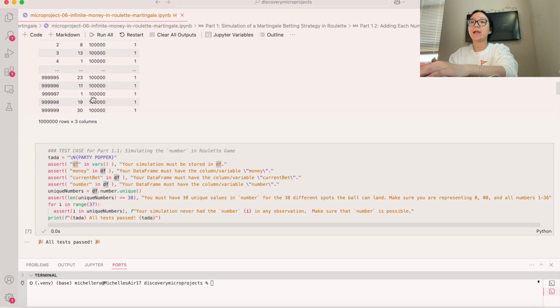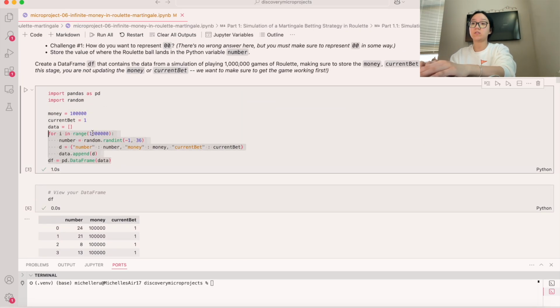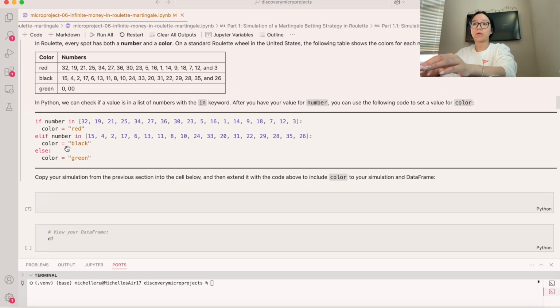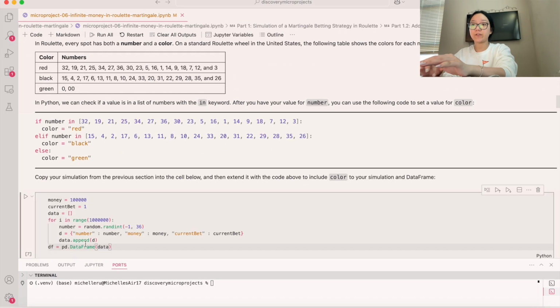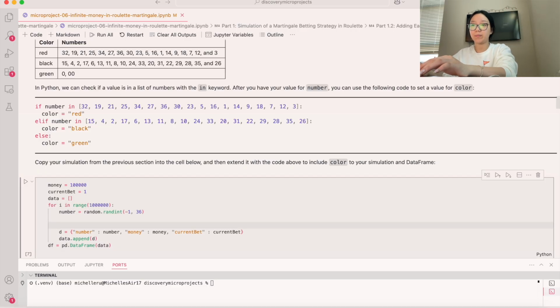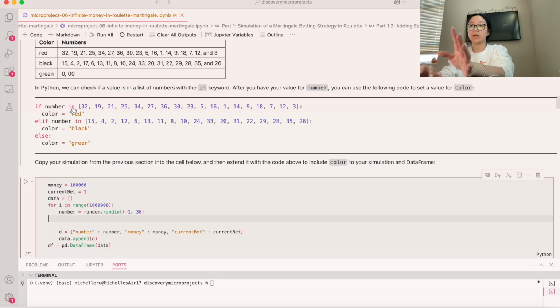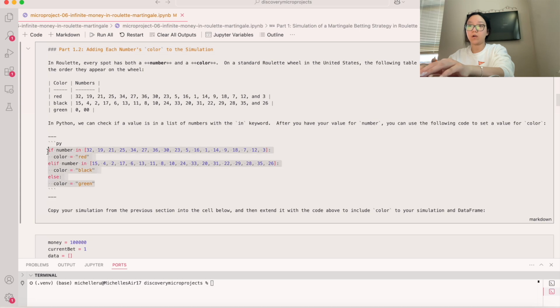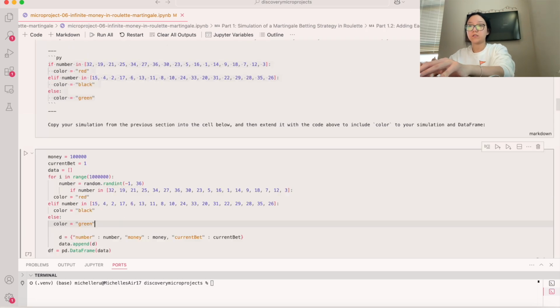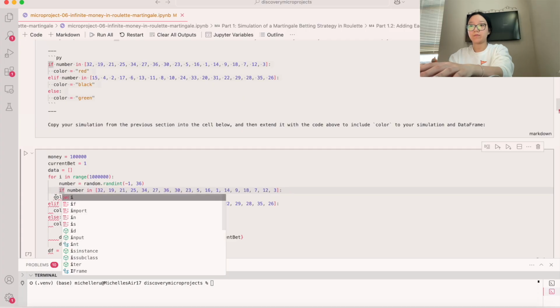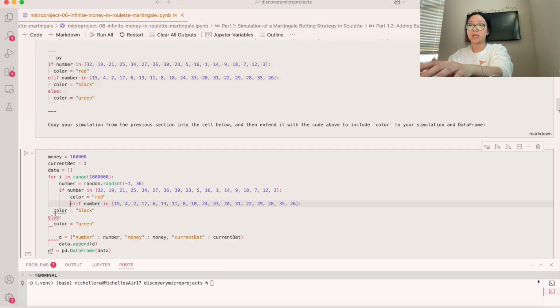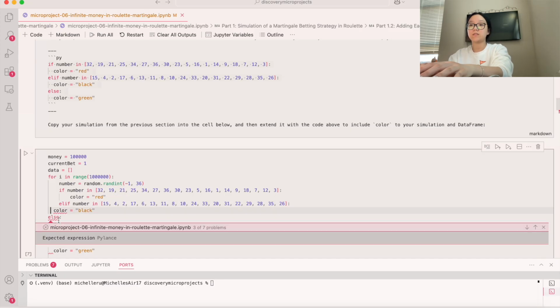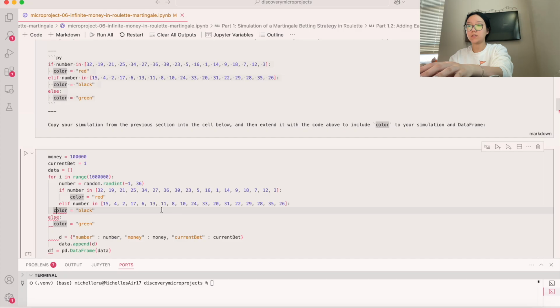And so we're going to start by copy pasting our code from before, because we can reuse all of it, honestly. And we're going to add a couple of if statements. After we select the number, which happens right here, but before we add everything to the dictionary, we want to say if the number is in any of these numbers, then the color is red. Else if the number's in this list, the color is black, and then else the color is green. So I'm going to copy paste this code over, and then I'll just do it right here. And then I'm going to have to re-indent everything because Python is very particular about how you do your indentations.